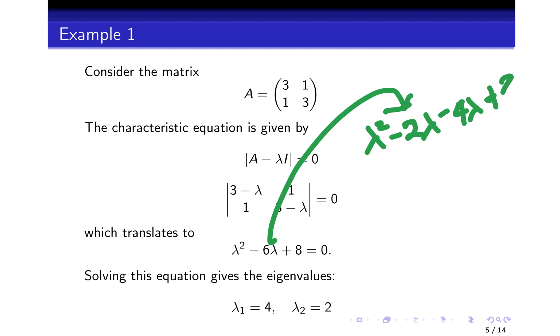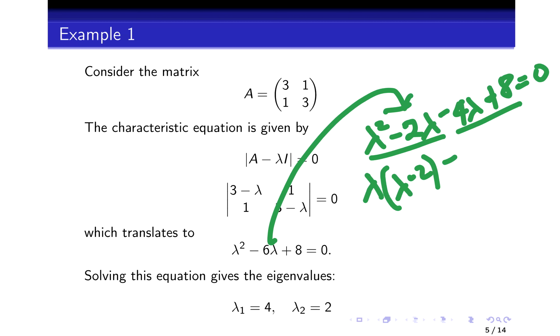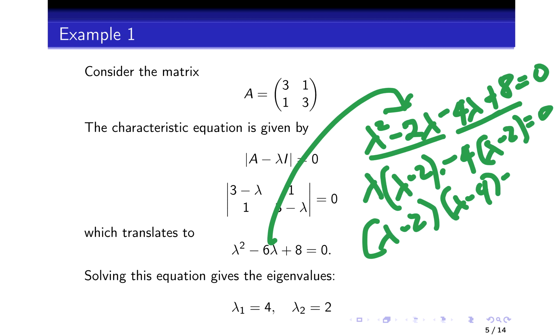So from lambda, you can factorize lambda into lambda minus 2. Here you can factorize minus 4 into lambda minus 2. Because minus is outside, this plus becomes minus inside here, so we have that to be 0. So we have lambda minus 2 into lambda minus 4 equal to 0. So lambda is either 2 or 4, and that is why the eigenvalues are 4 and 2. Of course, it doesn't matter which one you call lambda 1 or lambda 2. Lambda 2 can be lambda 1 and 4 can be lambda 2. It doesn't matter at all. So here we are taking lambda 1 to be 4, and lambda 2 we are taking as 2.